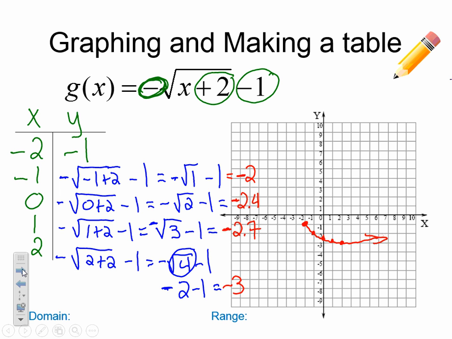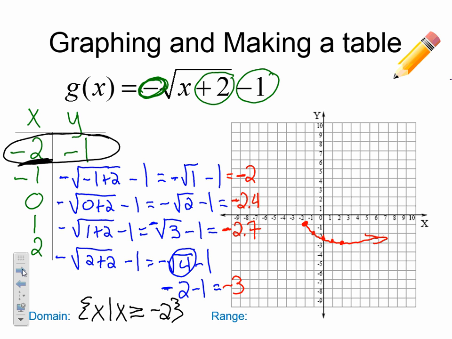We have to finish with domain and range. So our domain and range, remember, ladies and gentlemen, is coming from these numbers right here. Okay, our domain is our x value, so we'll start with that. X such that x. Now for this one, if we look at our numbers from -2, they're getting greater than or equal to -2. But if we look at our range, we're starting at -1. So we have y such that y. But if we look at our numbers, they're getting smaller. So it's going to be less than or equal to -1.